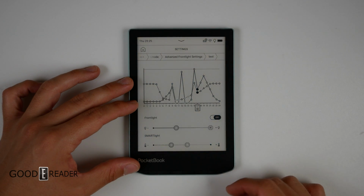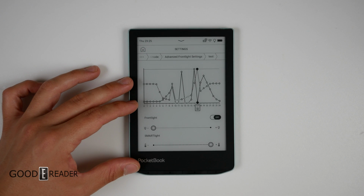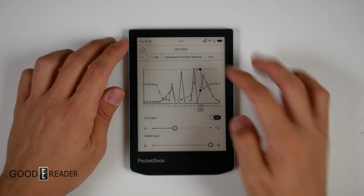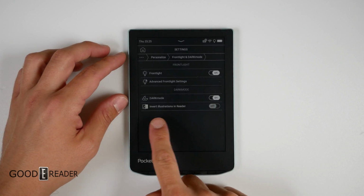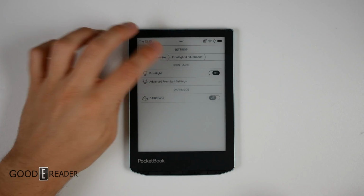But then, you know what? At 5 o'clock, oh, it's dinner time, I want that off. Maybe I want my smart light all the way up, so that when my glow light turns on in the next hour, it's ready to go at a higher rate. I mean, that's just crazy. I've never seen anything like that on any ebook reader, period. You also have dark mode, which then allows you to invert illustrations in Reader. And dark mode is system-wide.